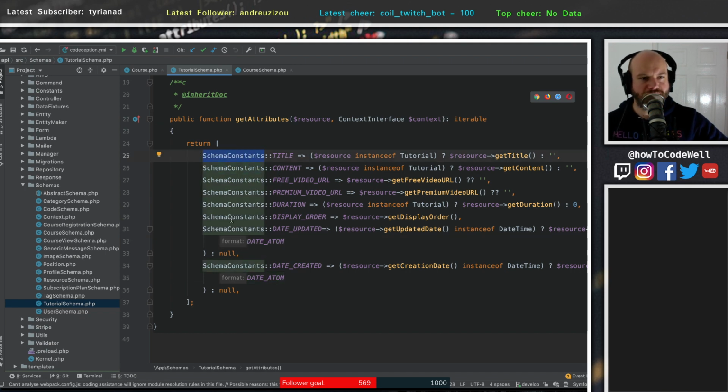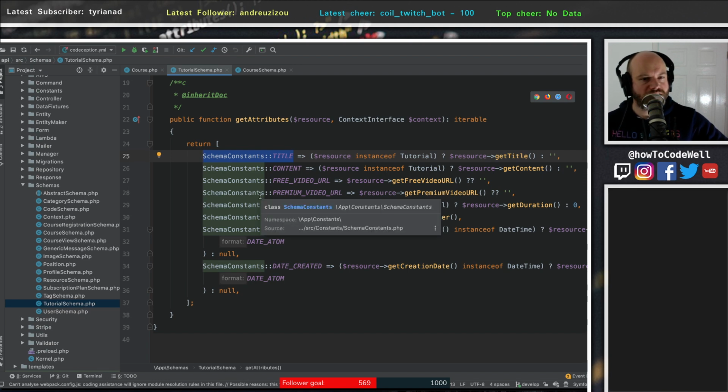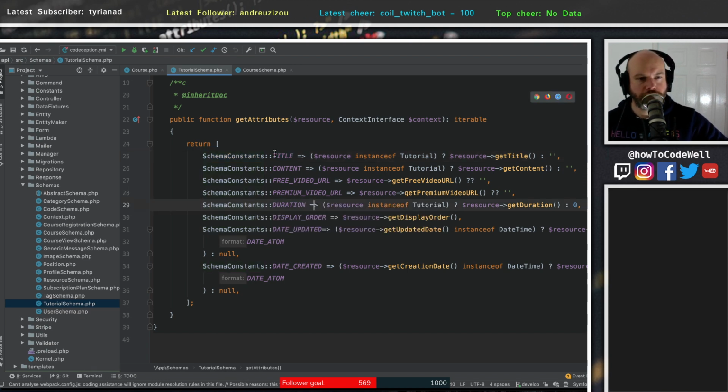I put these in constants last time because these constants are going to be used for the Elasticsearch schema, or the schemaless schema in Elasticsearch. And because the JSON API and Elasticsearch are going to share that set of schemas, I didn't want to duplicate, and my spelling is terrible, so I didn't want to screw that up.